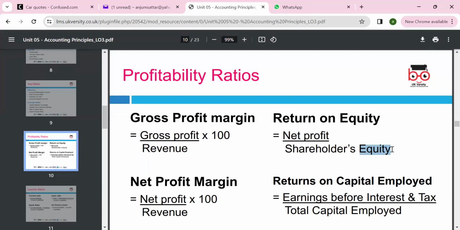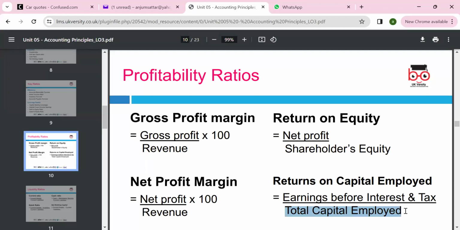And total capital employed? Total capital means the total worth of the assets of the company. Always our total net assets are equal to total equity. It means total capital. Equity and capital employed are the same thing. Total means everything is included. The value of the shares carries on changing in the stock exchange. So total capital employed means the total worth of the assets. Assets always equal capital. Like your house is an asset, and the money you paid to the bank to buy the house, that's your capital, that's your equity.